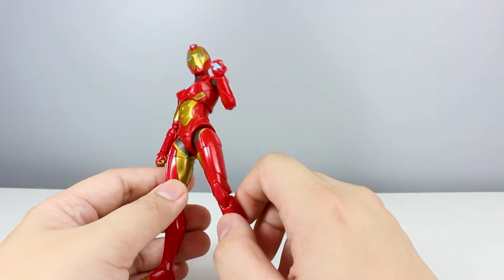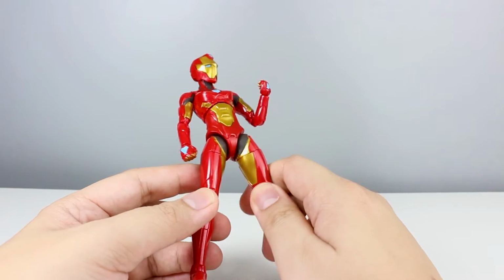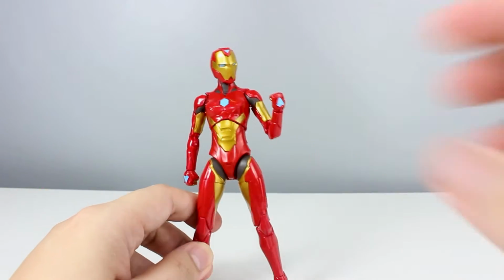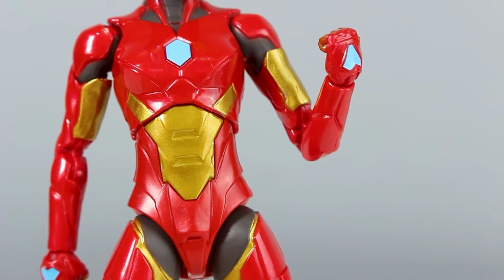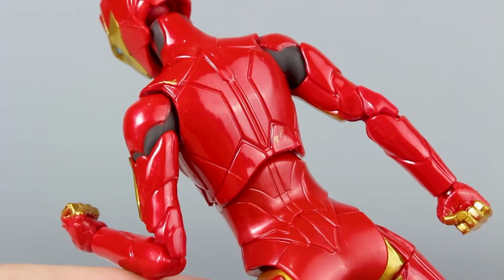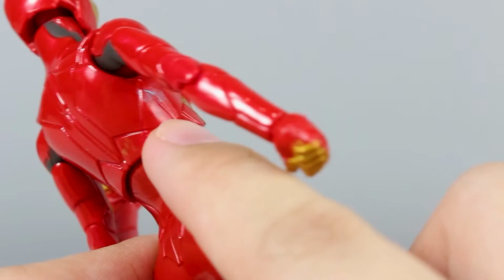Now for the paint job, for the most part it was clean, though there are still some paint scratches and some paint smudges like the one in here and in here. As for the details, there are a lot of sculpted details all throughout her armor. So let me fix the focus. There we go. You can see some sculpted details in here, as well as the back. You can see how glossy the plastic is. And you can also see some paint smudges in here, as well as in there.